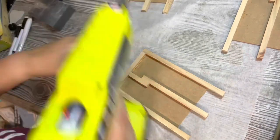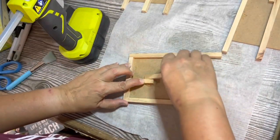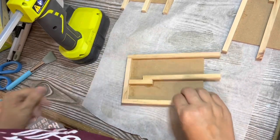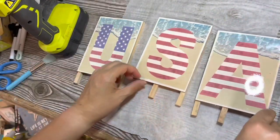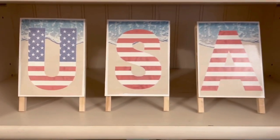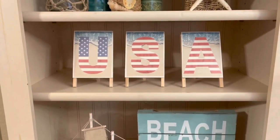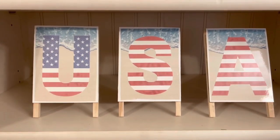And then I realized that middle part is not quite down, so I just put a little bit more hot glue under that with my hot glue gun. Make sure the easel part still moves. And we have our USA. You guys, and our USA signs. I'm really happy with the USA signs. I think I, for real, will display those with my patriotic decorations this summer. So, what do you guys think?